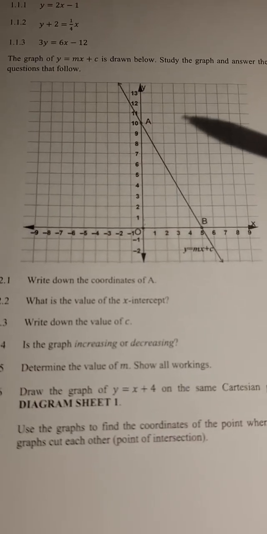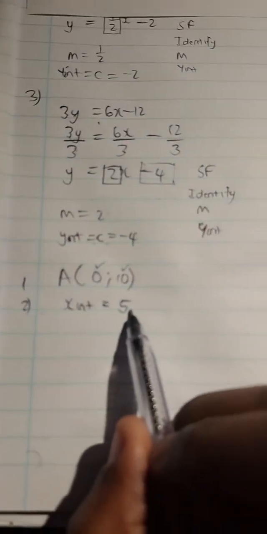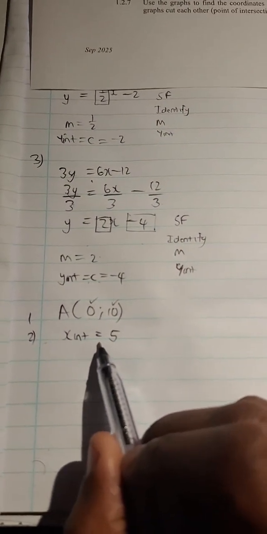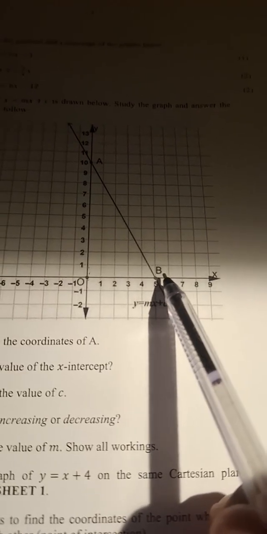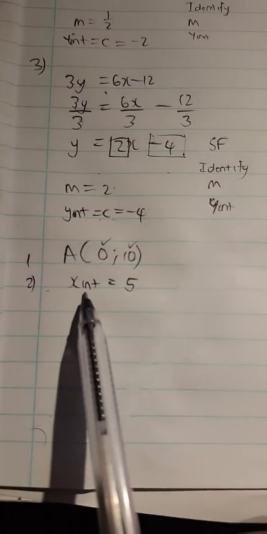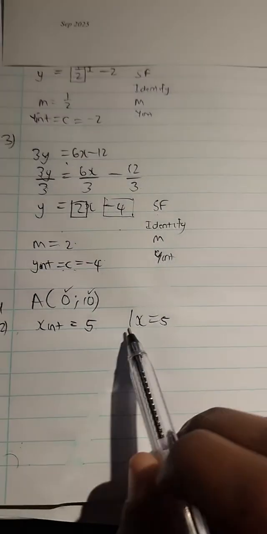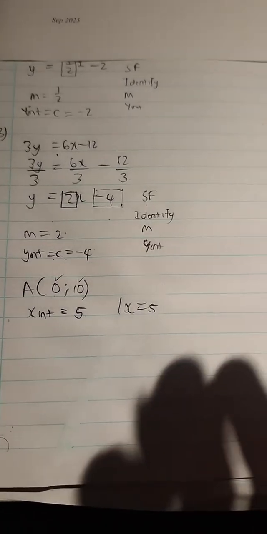If they want the value of the x-intercept, then we have to say that the x-intercept is equal to 5. Are we together? Very important, guys. They wanted the value of the x-intercept. It's different if they had said they wanted the coordinates. If they wanted the coordinates, we would write down that the x value there is 5 and the y value is 0. But they didn't want the coordinates. They want the x-intercept. So we can say x-int is equal to 5, or we can say x is equal to 5. That's also fine. So one of these two would be 100% fine to write.